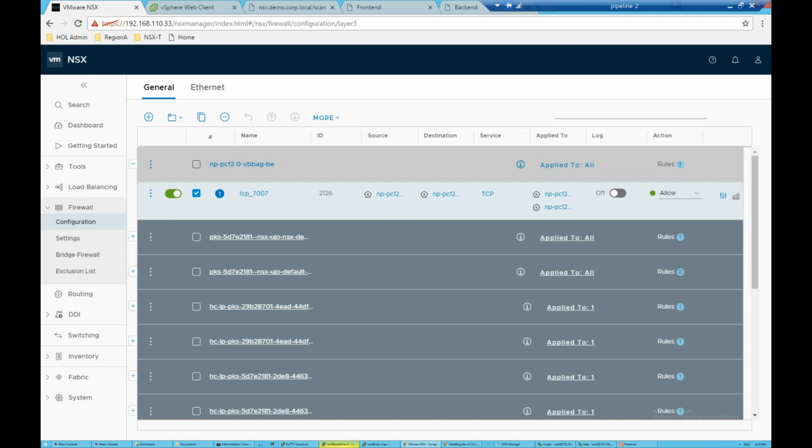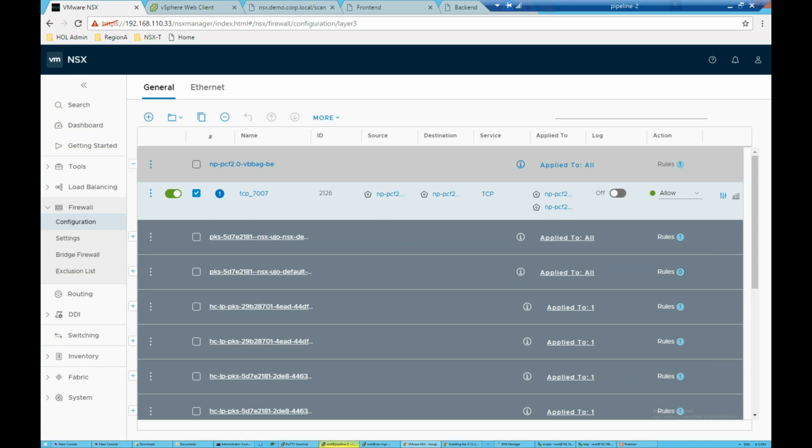If I scale up those applications, the group automatically gets populated with the new containers, and obviously they inherit the security policy. So what you saw here is a very similar experience, a seamless experience for the developer, whether it was PKS or Kubernetes, where they didn't need to go to the security or networking team to create anything. Everything was done for them on the application level.